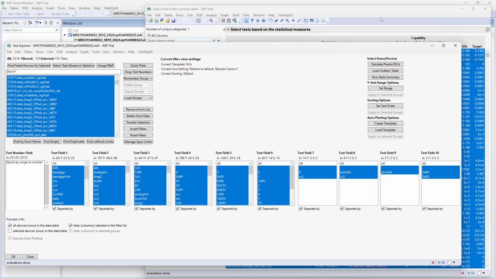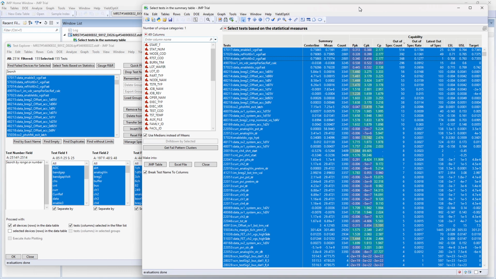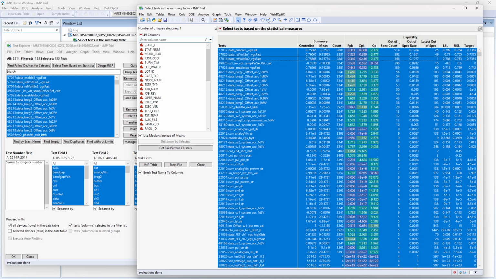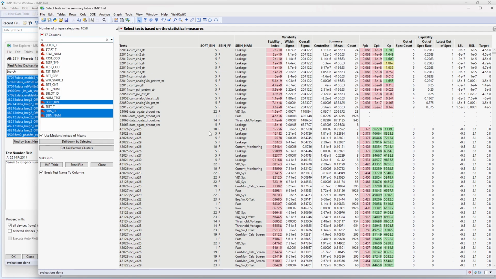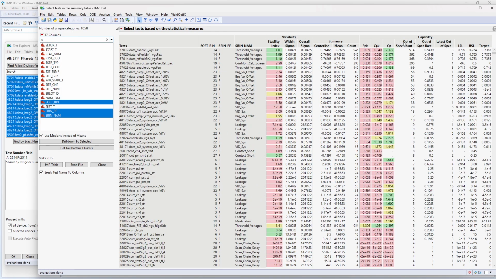Returning to the statistical table, beyond general analysis, the view can be broken down by environmental parameters. For example, performance can be examined based on factors like lot, temperature, or test hardware details. If needed, results can also be grouped by multiple attributes, such as bin information, pass-fail status, and bin names. By clicking Drill Down, results are broken down by these criteria, helping to examine the most common failing tests per bin classification. Filtering tools allow further refinement.